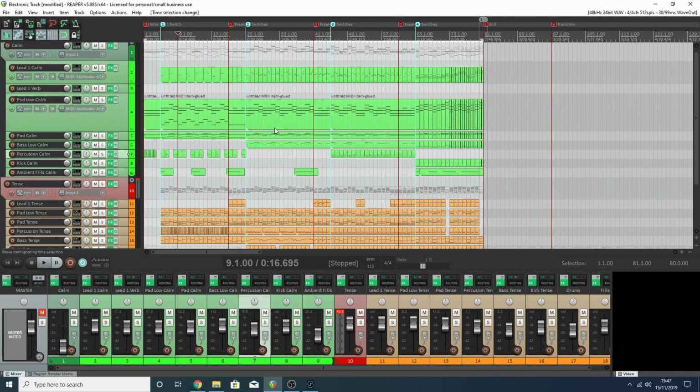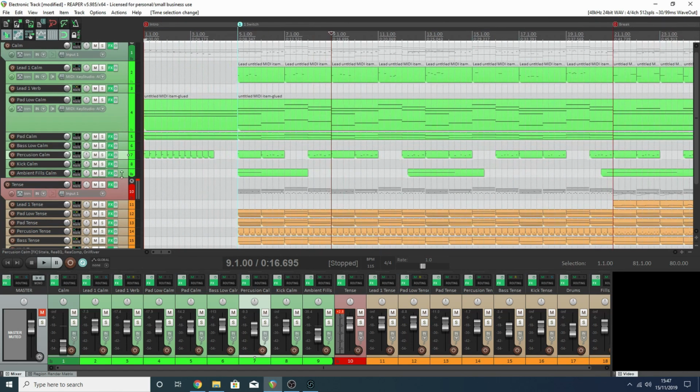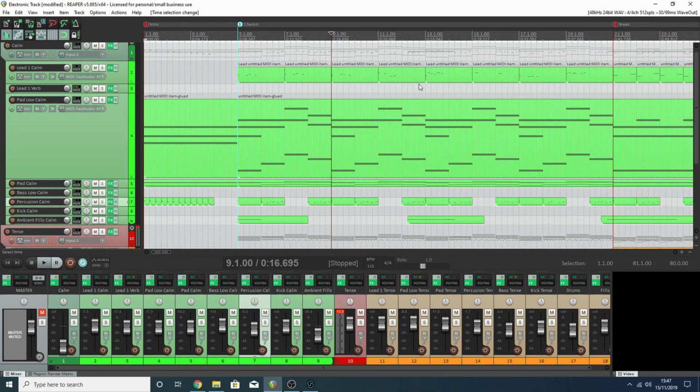Now, as well as that, you will obviously notice that I'm using MIDI here. I didn't record any instruments, just composed it all on Massive mostly. And I added a load of effects. I've gone for a mysterious but tense and actiony sci-fi track, I guess you could call it. And they're obviously going to have long reverb tails.